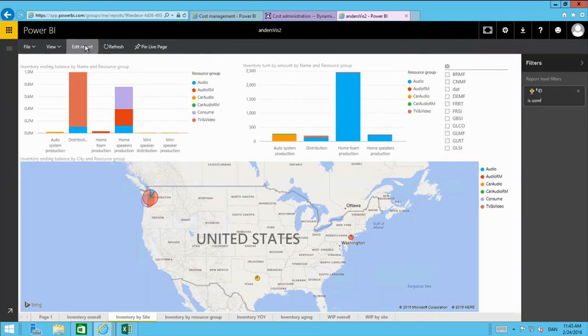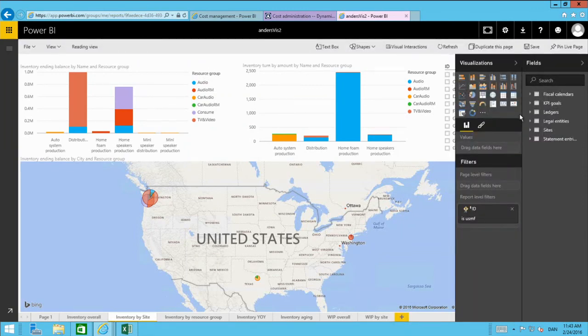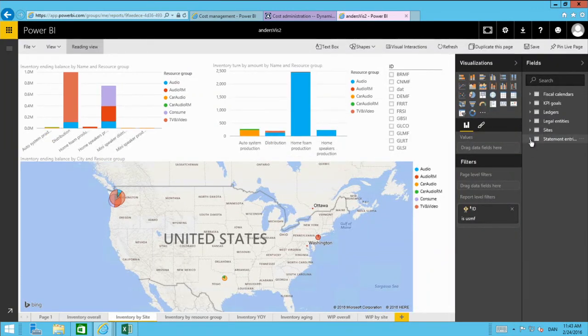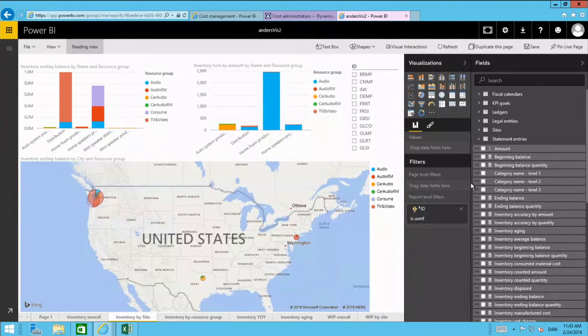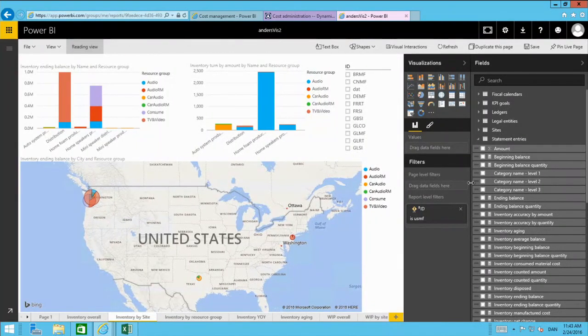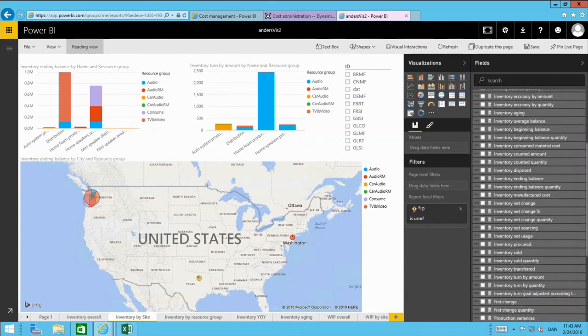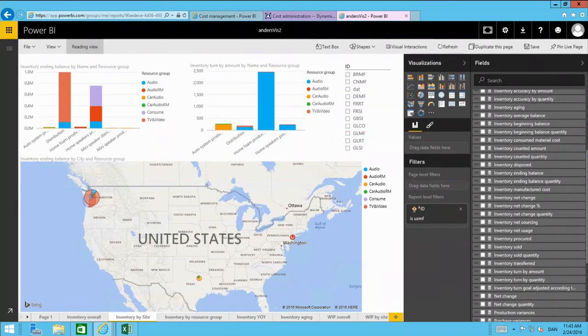And let me see here, edit report. So what we will do is simply ship, because this is really what Microsoft will do for the future, a predefined content pack with predefined charts, but it's really difficult to know exactly how you want it to look. So again, we are not really putting effort into building the nicest reporting pages and dashboards. This is really up to the end user to do. This is the whole benefit of Power BI that is now put into the hands of the end user.